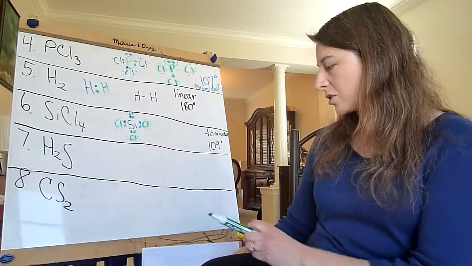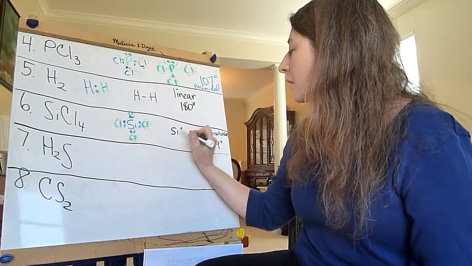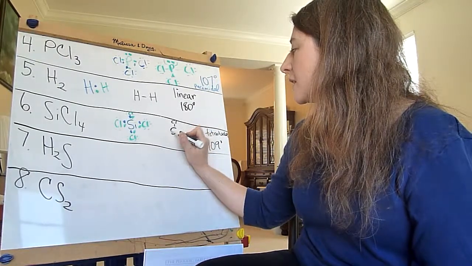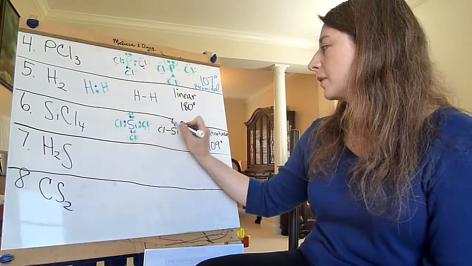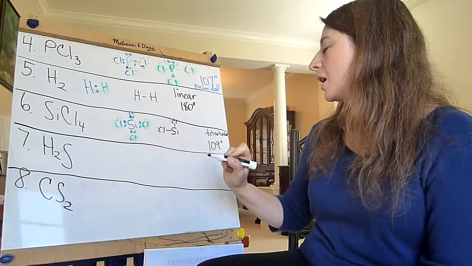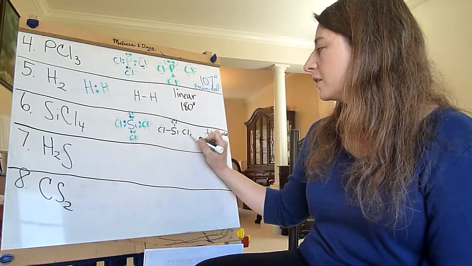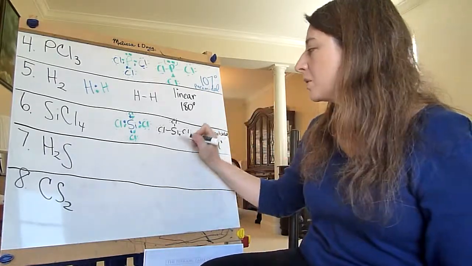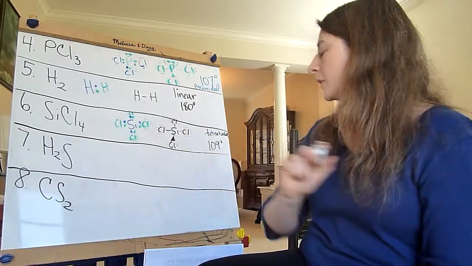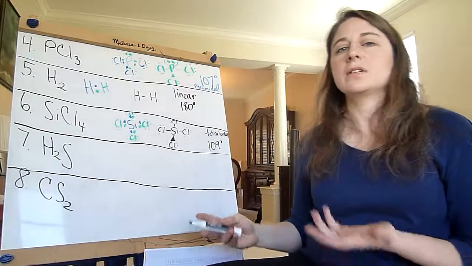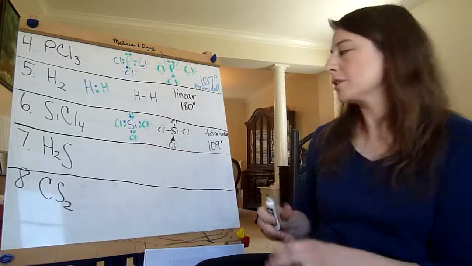When you draw the line structure for that, you want to draw 2 of the chlorines in the same plane as the board or the paper, and of course they'll have their unshared electrons. And then the other 2, one with a dashed line so it is represented going back into the board, and one with a wedge like this, so it's coming out. And you'll see the shape so much better when we're able to build the molecules with real stuff in 3 dimensions.